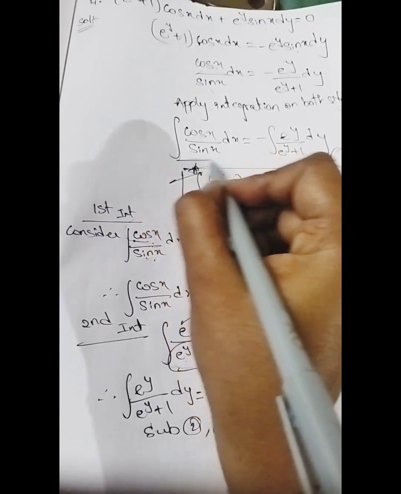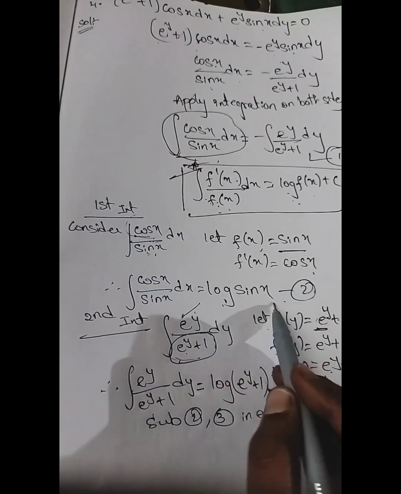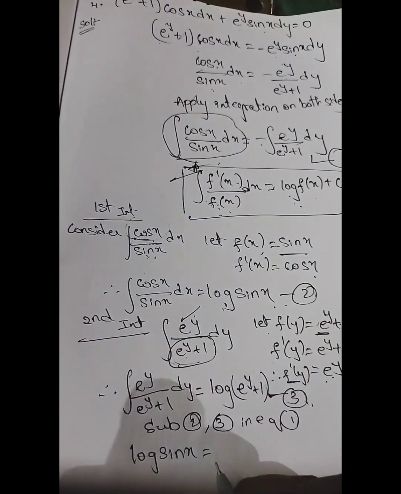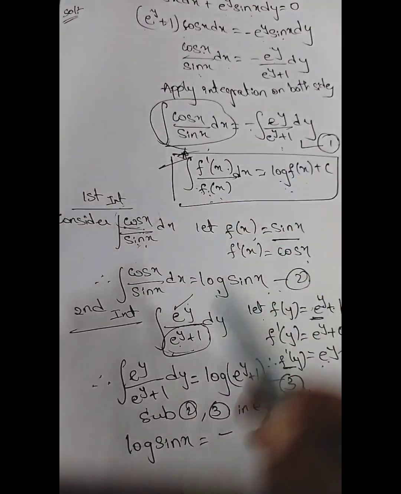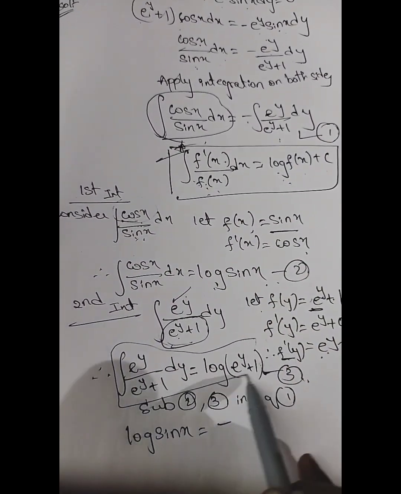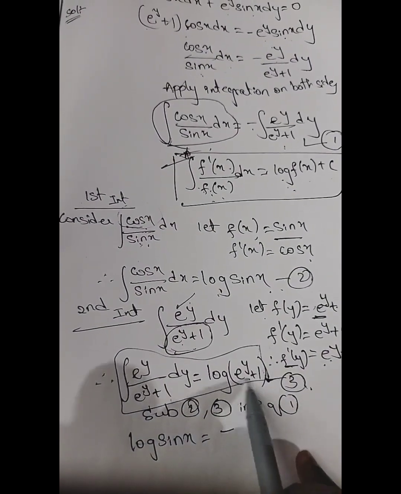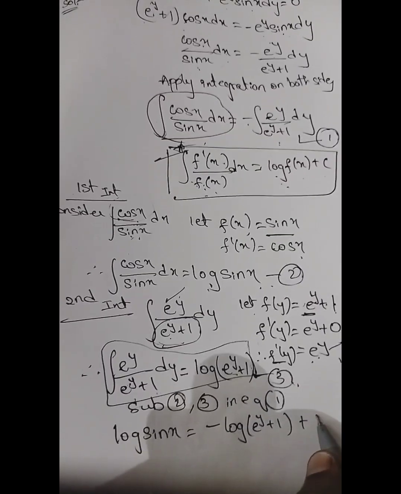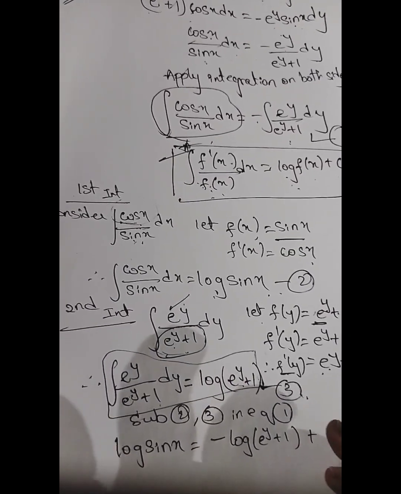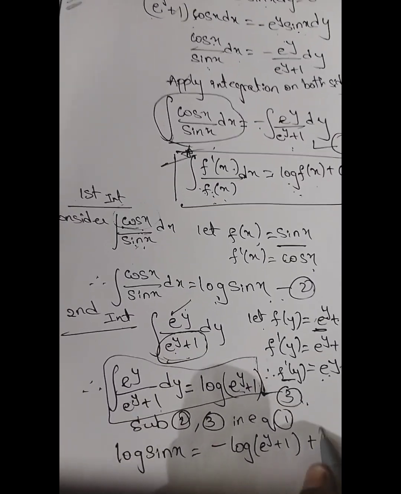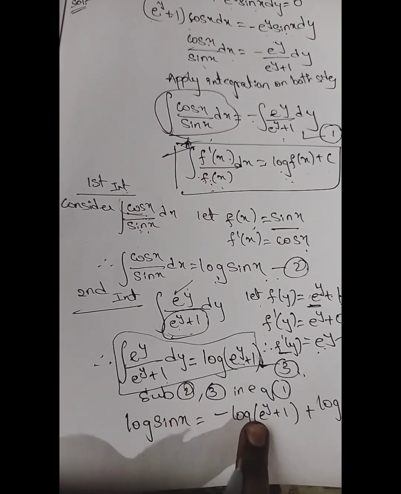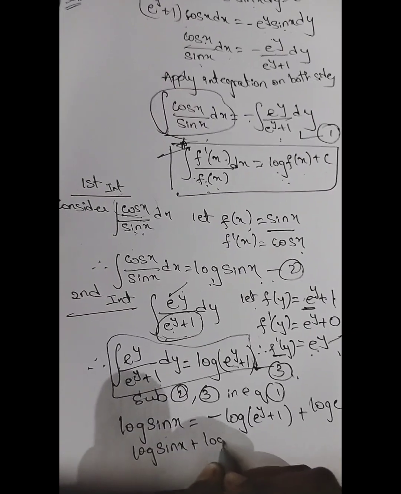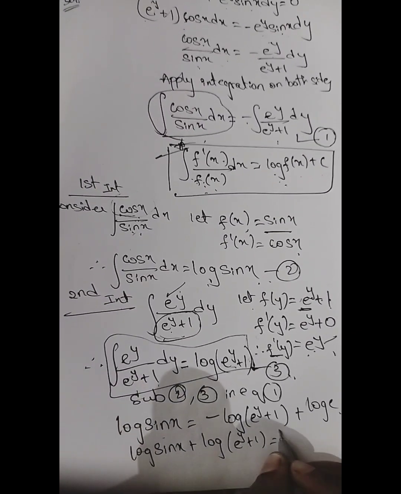So now this left hand side term can directly be substituted with log sin x. I'll write that only: log sin x equal to, what do I have? Minus first. So minus, and on the right hand side I can replace this integral e power y by e power y plus 1 with log f of y, log of e power y plus 1, and again a constant term, which you can write directly as c or in log form also. I'll write it in terms of log only because I have 2 log terms. Next I'll send this here. So log sin x plus log e power y plus 1 equal to log c.